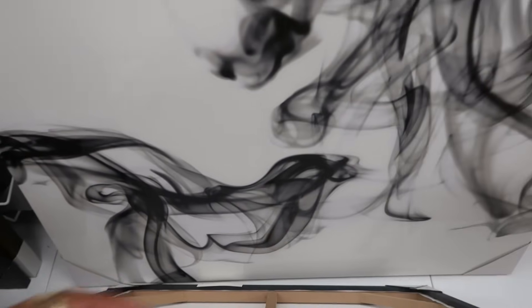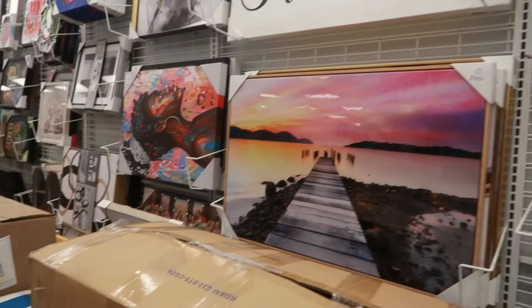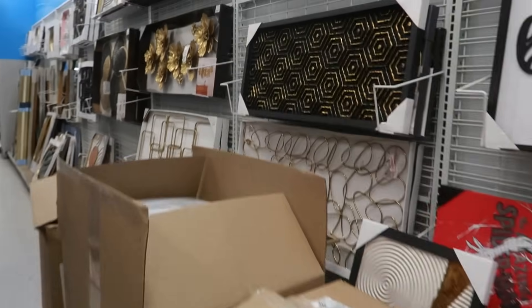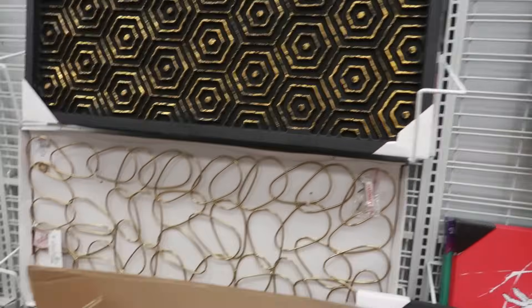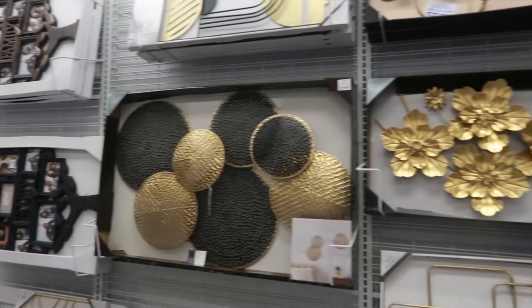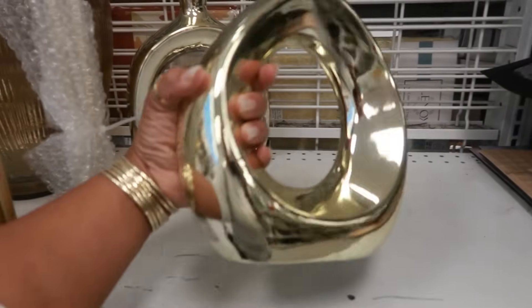I like that smoky one — $30. 'As for me and my house, we will serve the Lord' — I like that. Some wall art. That one is pretty cool; I don't see a price on it. A lot of gold and black stuff. This big one right here is $37. That's $10 — you got two different shapes.